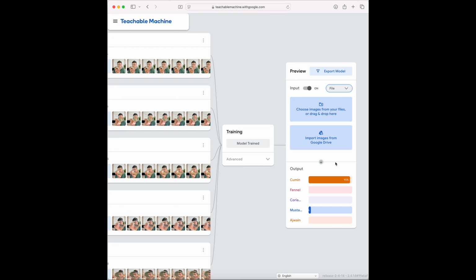The model is not saying I'm 97% sure this is cumin. It is saying out of the 5 options you gave me, cumin fits best by this much. These numbers always add up to 100. It is a comparison, not a certainty. This is a very different thing. Yaad rakhiye, remember this, because I am about to prove it in the most embarrassing way possible.